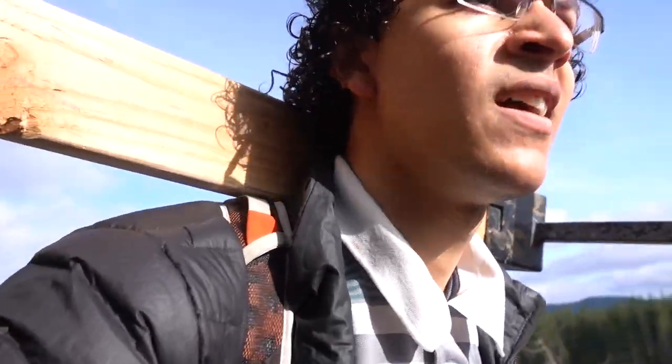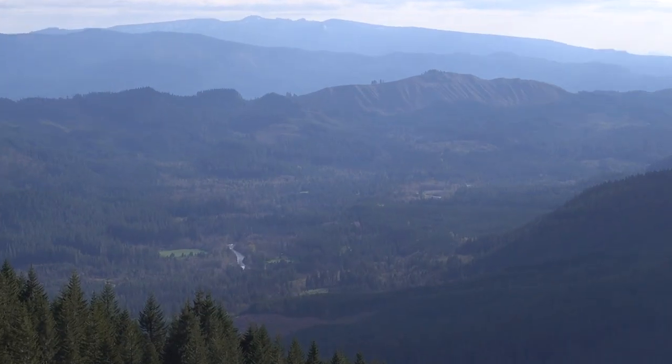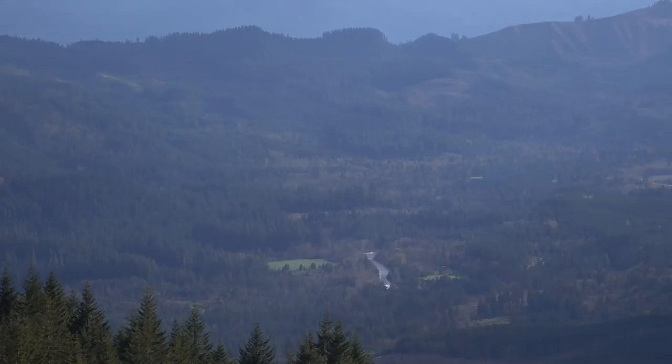Okay, now I see the car. All right, putting it here. Dude, this view. I'm gonna turn it to 4K real quick. Oh my goodness, I can see the river down there.